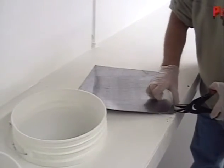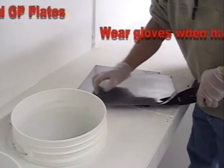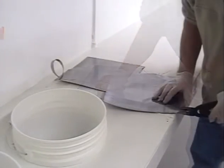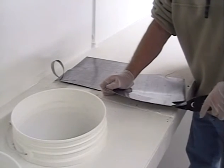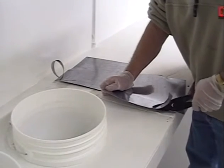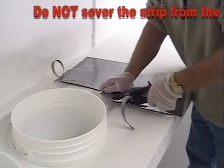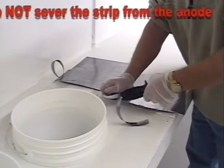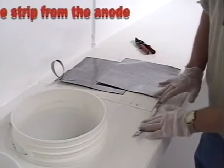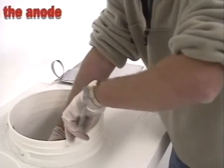You can prepare all your anodes and GP plates in the following manner. Cut a strip down the long side of the anodes. In the chrome anode shown here, the strip is about three quarters of an inch wide. Because all the other anodes use less current and are smaller, the strip may only be a quarter of an inch wide. Don't sever the strip from the anode, as this is what serves as the electrical connection to the power supply. It also ensures that no foreign metals such as copper from copper wire or steel alligator clips enter the solution. Any metal other than the anode will dissolve because it is sacrificed like the anode, and it will probably ruin your solution.